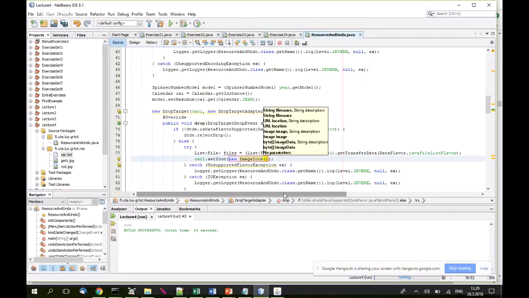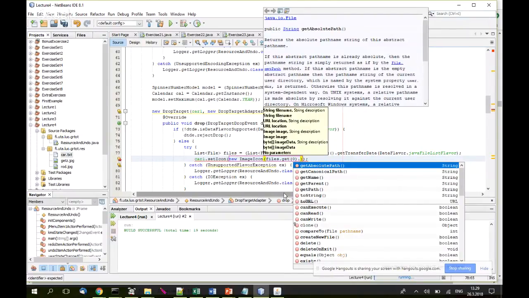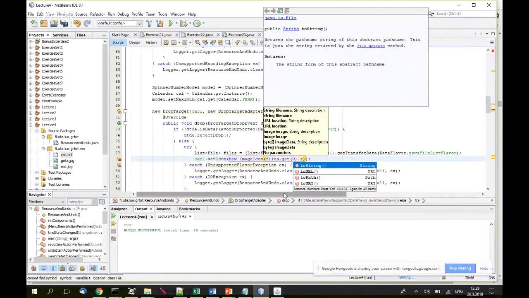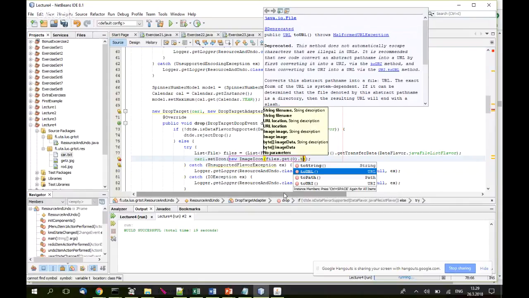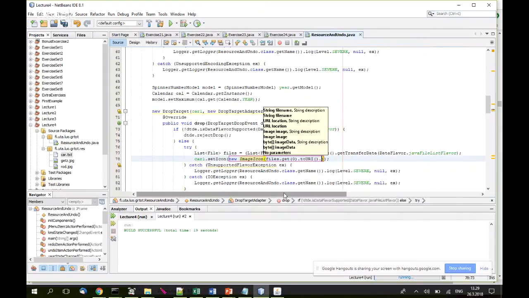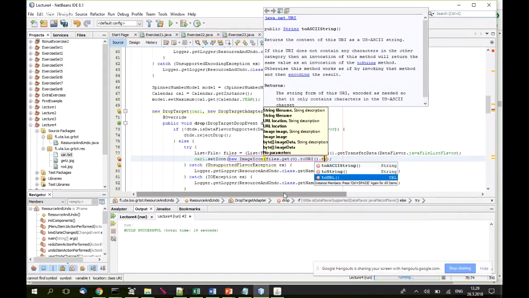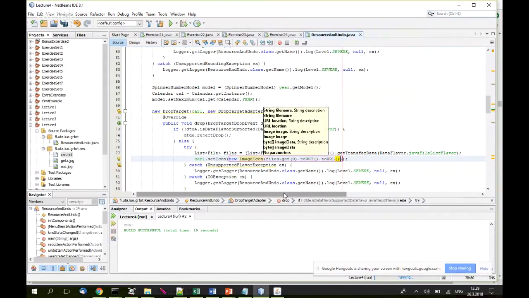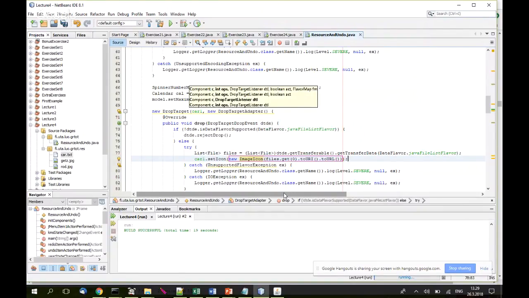I will get the files, the very first file, get 0, and from that there is this deprecated method toURL. You remember that we created the image icon from URL. We should not use the deprecated method. There is this toURI, and the URI has method toURL. We need to link these together to actually get the URL.